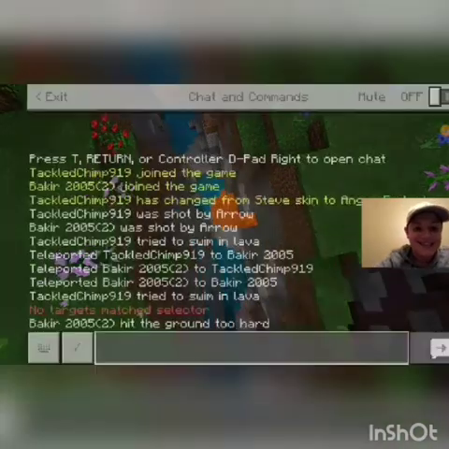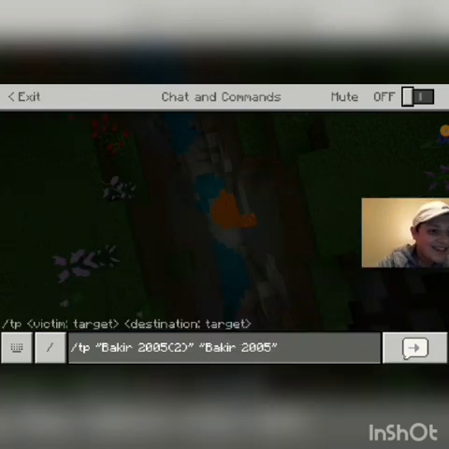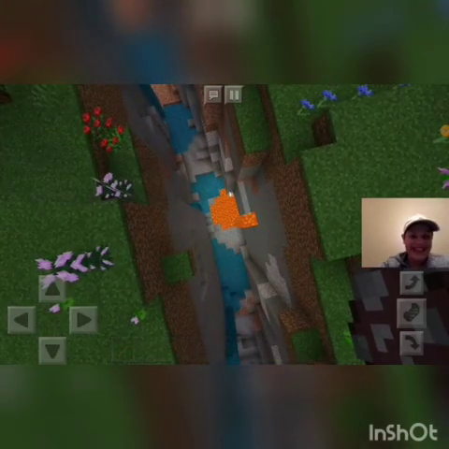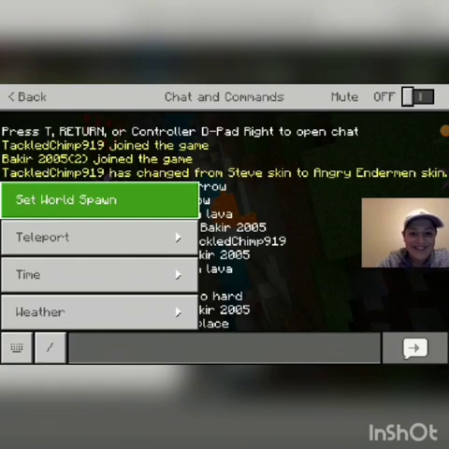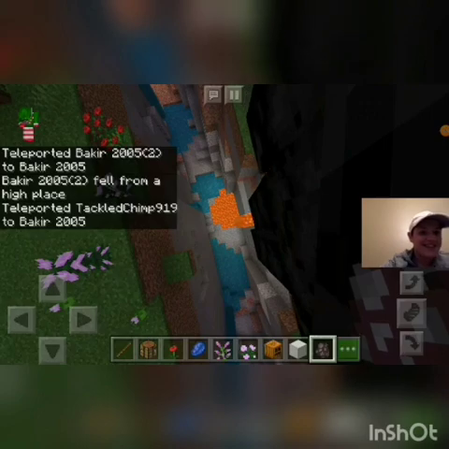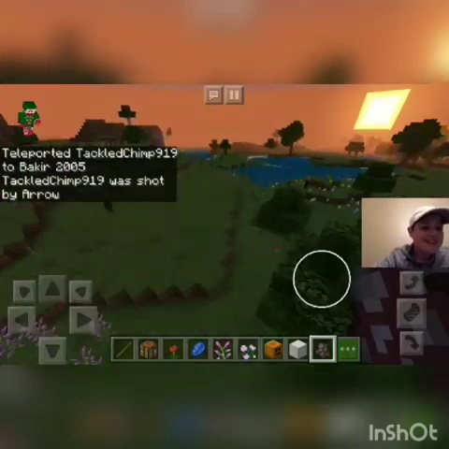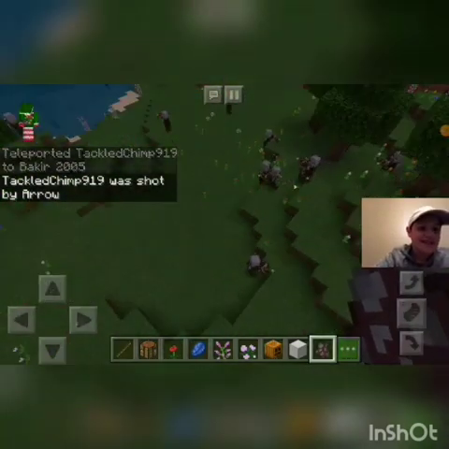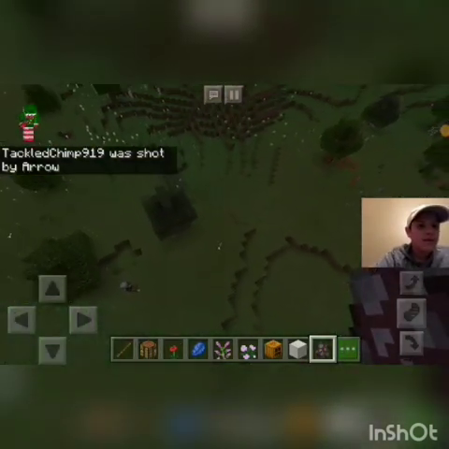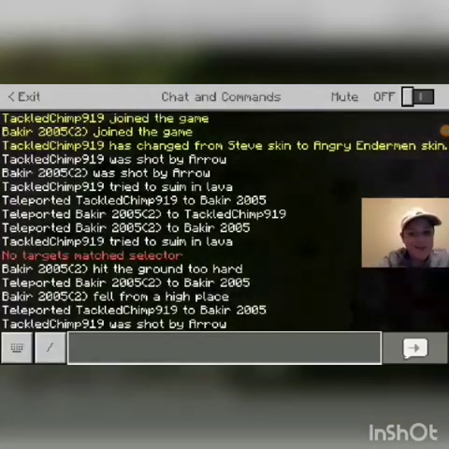Let's end the other guy's life. Or his misery. Okay, let's see. Whee! Wait a minute. This is too fun. Do you guys like this stuff? Wait. How did he manage to do that? He died. Let's just go super high. Okay, now let's teleport them here.